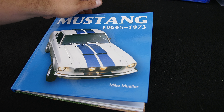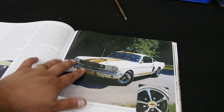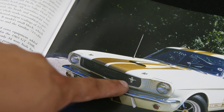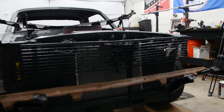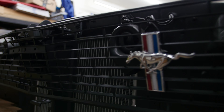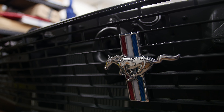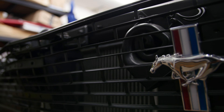Here's the book I used to get the logo in the right spot — a Hertz GT350 reference — along with some other pictures. I got a little impatient and went ahead and slapped the grill on so you can see what it looks like. That's pretty sick. I love the way it looks — just perfect for this car. With the satin black, it's going to look so freaking good.